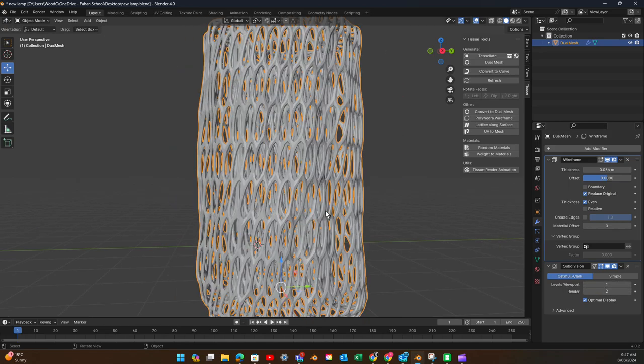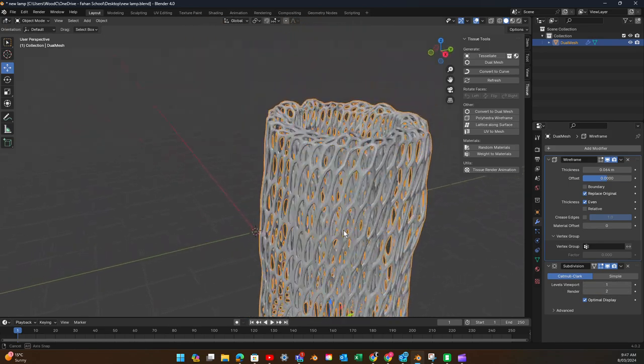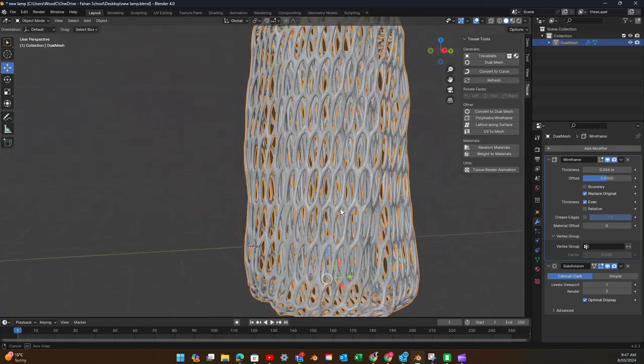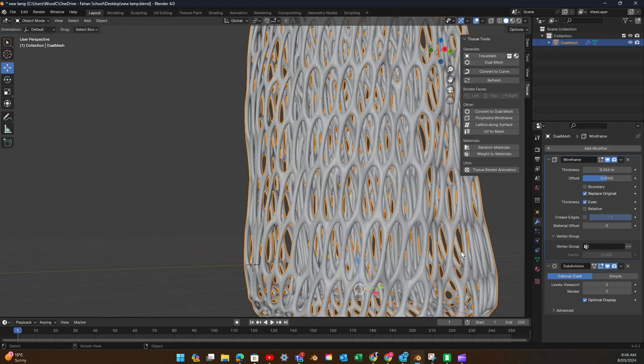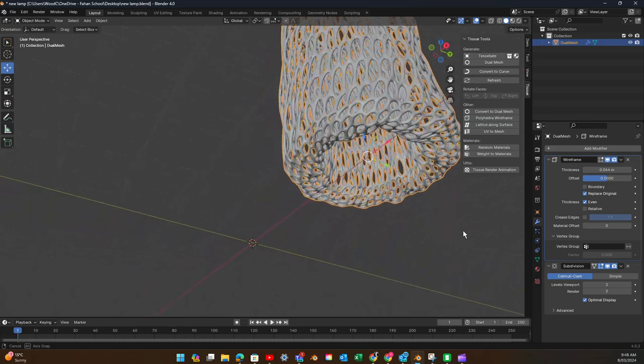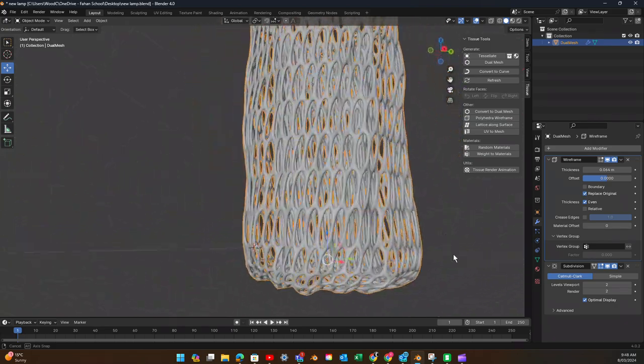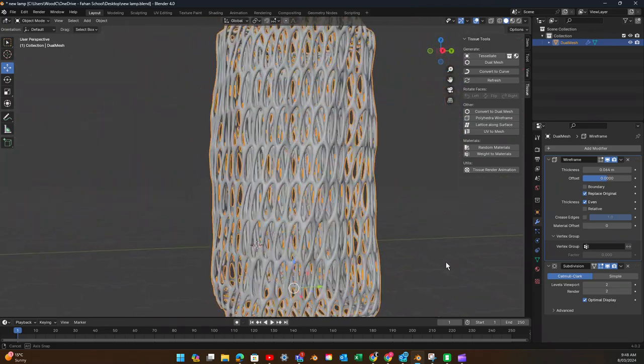And if we zoom in now, you'll see that it's starting to create this kind of organic set of lines. And we can change how smooth that is by going up and down. I wouldn't go any higher than 2 on this job, otherwise it'll get too complex and it'll be too slow. So we can see now it's looking good.